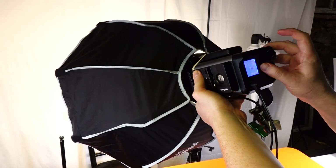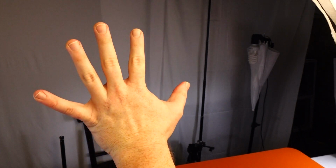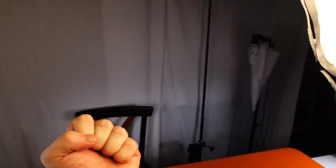Get out of that weird mode. Go to full power. 3600 Kelvin. It's a nice, decently strong light. I'm just doing my hand like this so you can get a rough idea how it treats the shadows and the crevices. That's the main point of the diffusion, is to sort of softly fill those edges. And it calms down the highlights a bit.